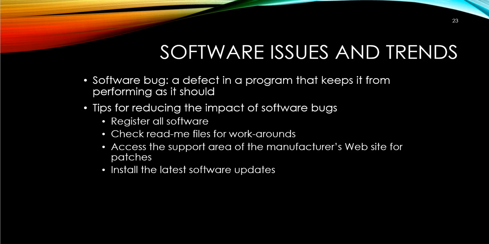Let's see some of the trends, obviously, software bugs and issues. These are kind of going away a little bit. This is some of the things that you had to do, executable files and downloads. Again, most of these things happen automatically. They used to have to go in and choose, yes, I want to update, but a lot of these things now are just happening automatically, so that if there is an issue out there, they can quickly fix it and push out that solution to everybody. So it works out pretty well for most.